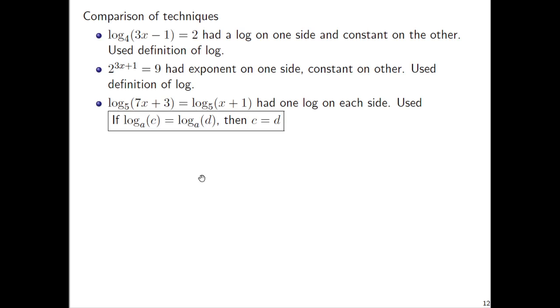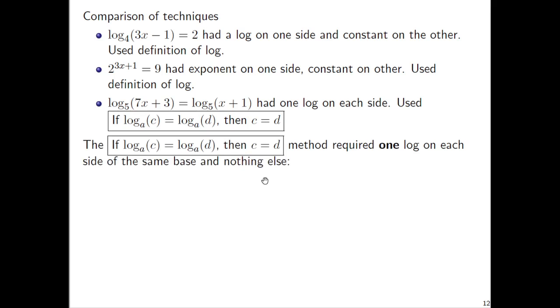Log base a of c equals log base a of d. Then from there we would get c equals d. So these were the 3 problems that we just recently did, not in this order, but just to compare our techniques. And I put this one last here because this required a single log on each side. The method that we were just using required one log on each side of the same base and nothing else.